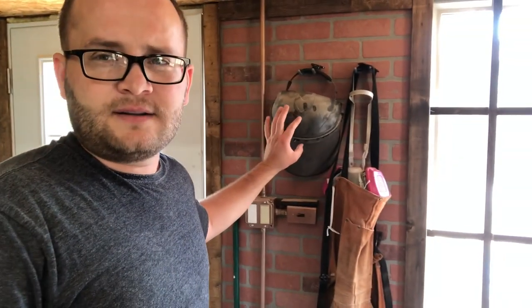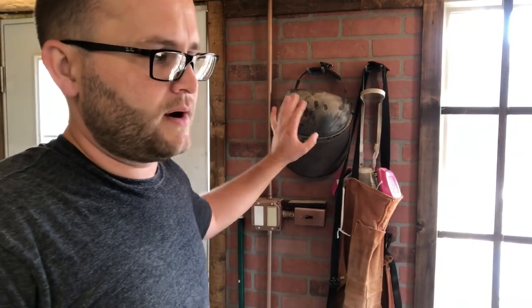I would have a face shield of some kind so that when you are chopping things on the table saw that have nails in them. One time I was chopping something, I didn't realize it had a nail in it. Caught the nail, stabbed it right in my forehead, and it was actually stuck in my forehead. So, face shield, those are necessary.